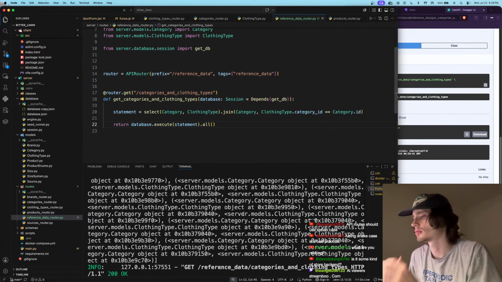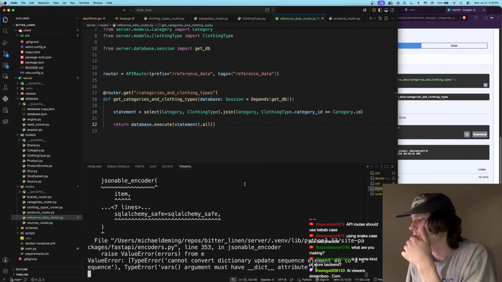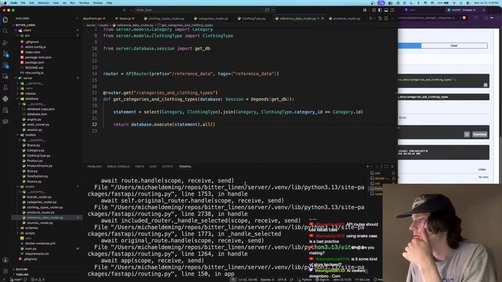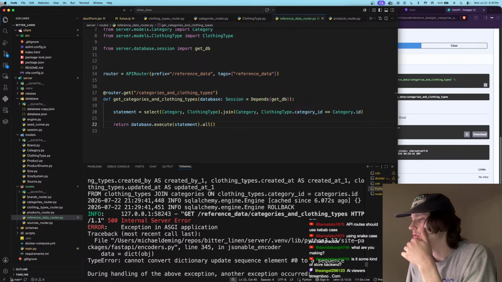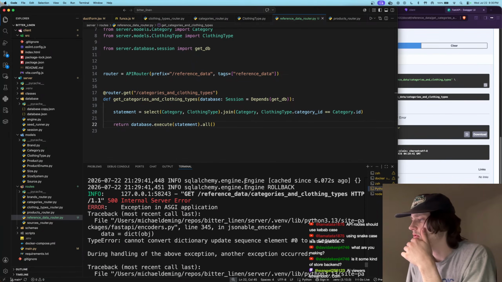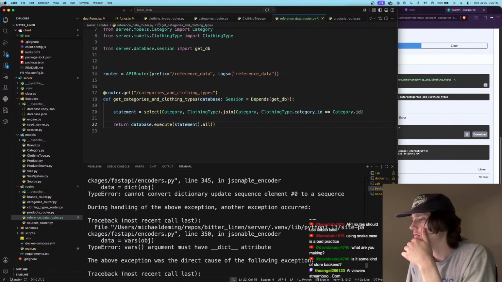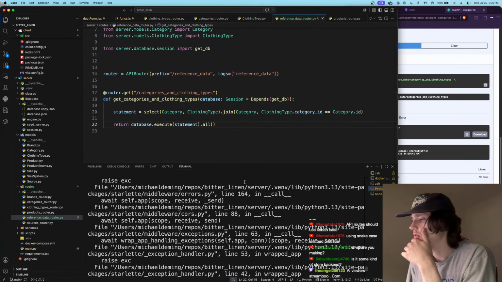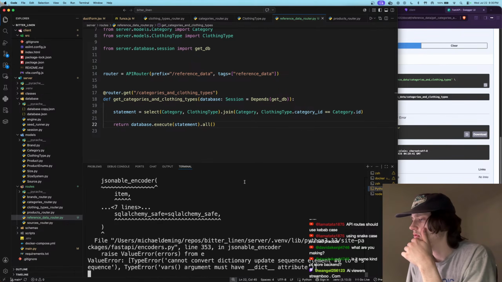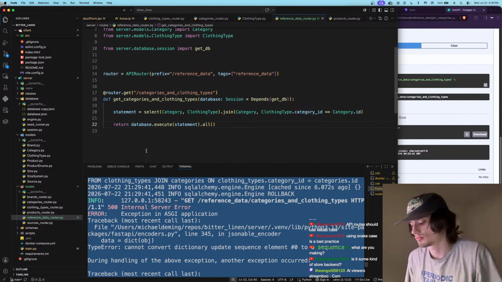Internal server error. Vars must have type dict attribute; cannot convert dictionary update sequence element #0 to a sequence, type error. What does this mean?